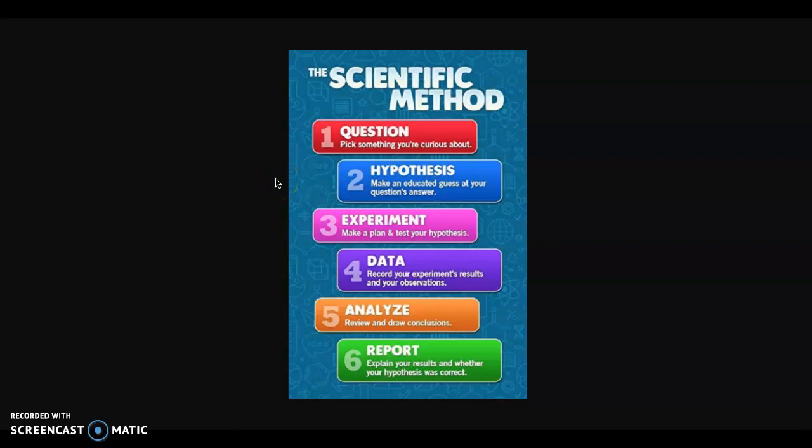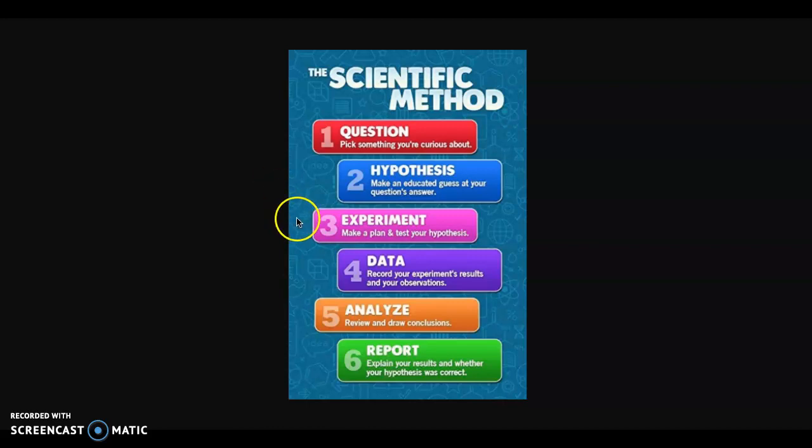The next part of the scientific method is hypothesis. The key to hypothesis is that it's an educated guess. The guess is not random. Instead of being random, it's educated. It's based on some prior experience you might have. It's based on some prior knowledge that you have of whatever you're doing. And so it would need to be what we refer to as an educated guess, okay, not random.